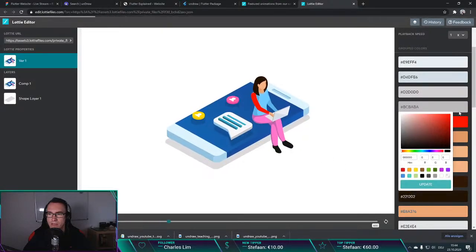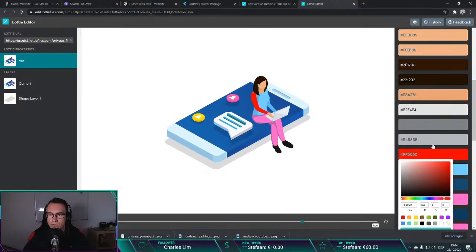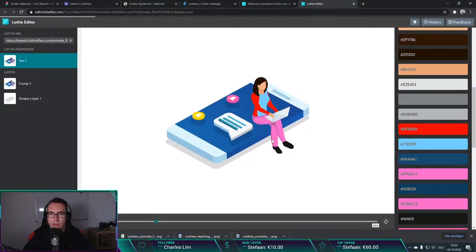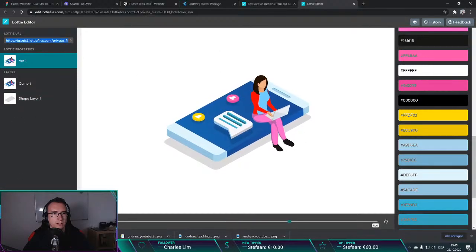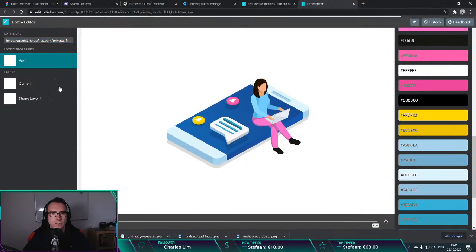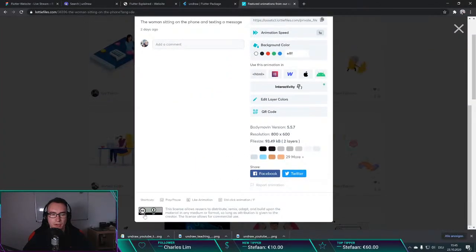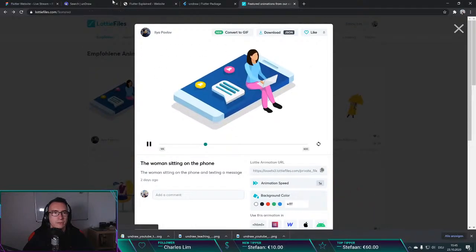And as you see, this is now just one layer, so her arm. But with that, I can change all of them. So if I go further and click on that, you can do that on the fly. And at the end, you can just download this file like it is. If you take this Lottie file URL, you can just use it. And also here, the license you find completely at the bottom is just a attribution license. So that means you have to name this user on your website. It could even be in the source code. So I highly recommend Lottie files.